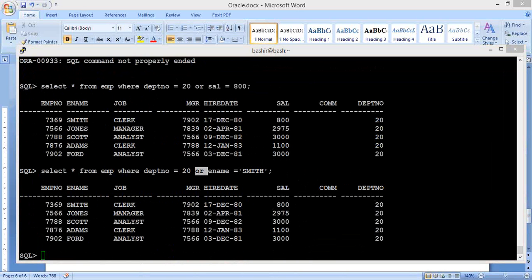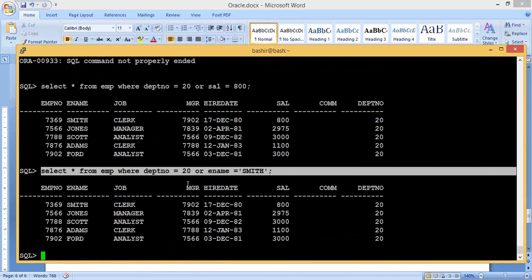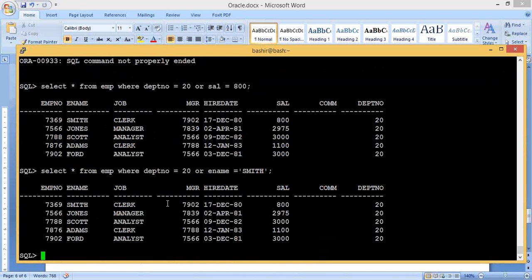What was the problem? Okay, because I did ename within colon Smith, I did not put an equal to sign. Okay. So now you could see it is the same query, but the thing is that it is bringing very different pieces of information.